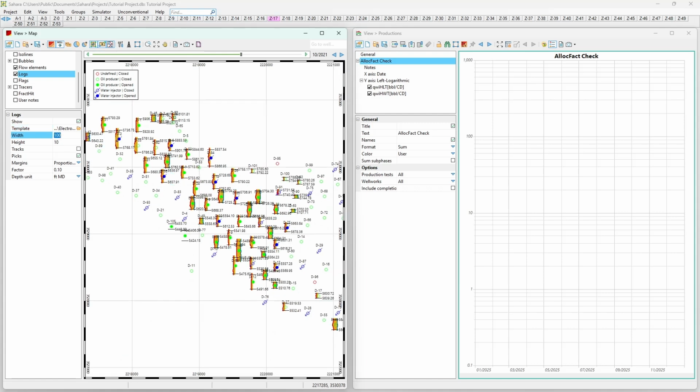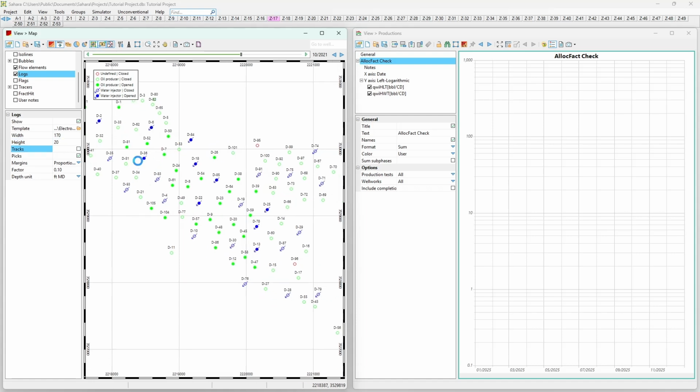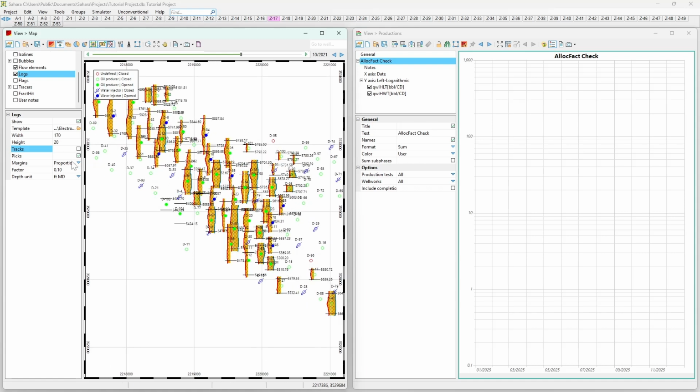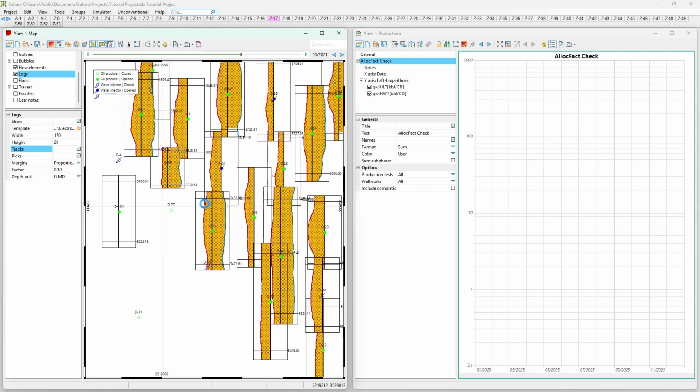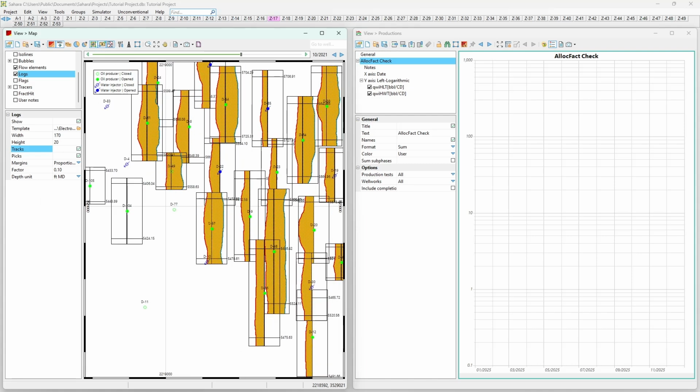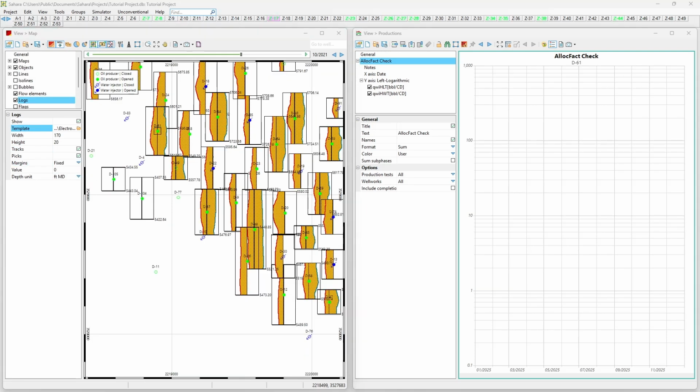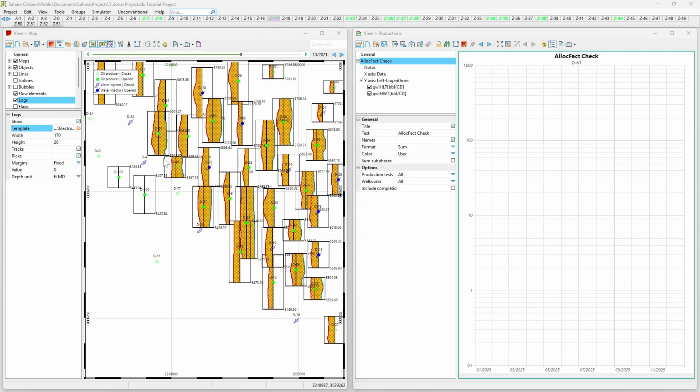Here we will modify this a little bit, increase the width and height of the plot. Here we will ensure that the peaks are selected, and here we will check tracks peaks. We have to add the tracks here, and we will ensure that the margins are fixed. And so we now have our electrophases map.